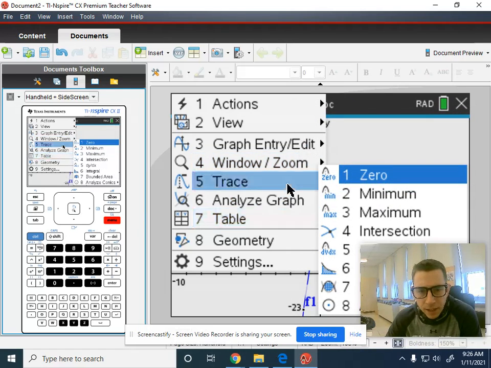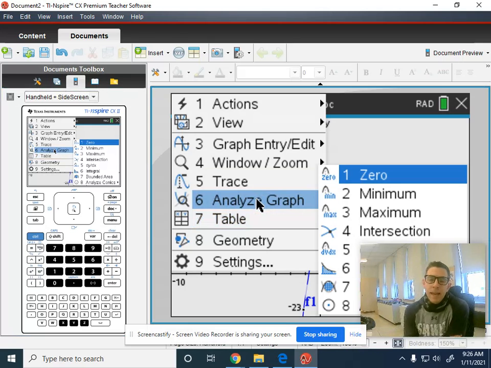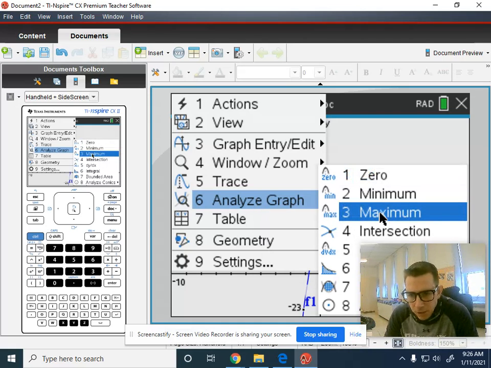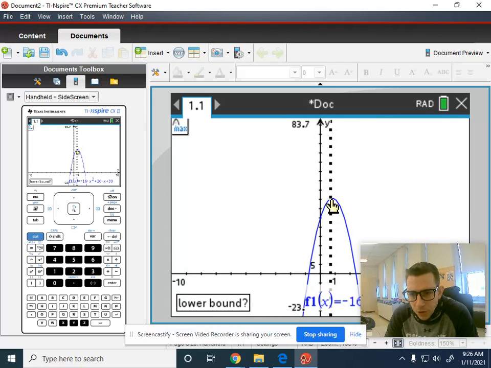At this point, I'm going to hit menu, analyze graph. I could be wanting to find a zero, a min, a max, an intersection point, a lot. I'm going to find the maximum here because our parabola opens downward. The point that I'm pointing at right now with this cursor is my vertex. It's my maximum.